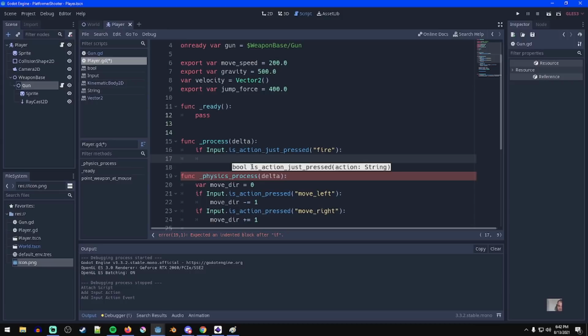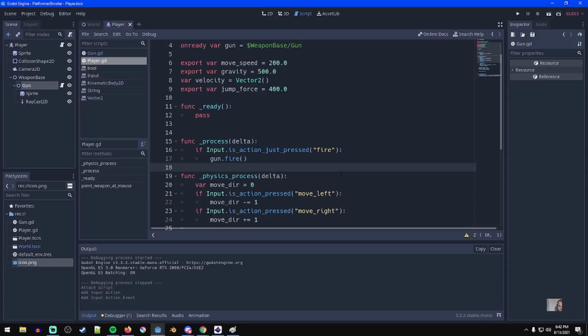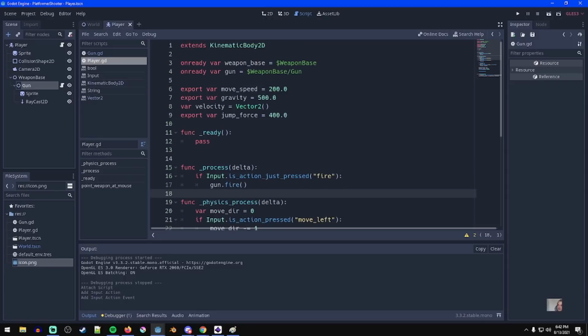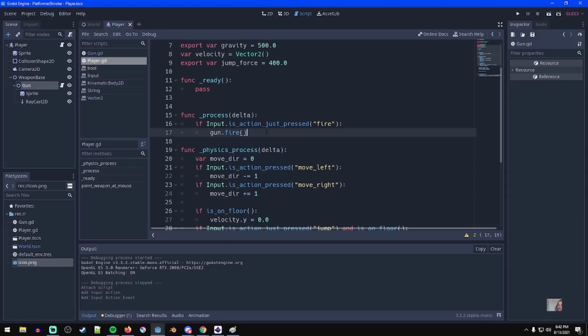You can also copy it from where you typed in jump. So fire, and then we're going to do gun dot fire. So it's just accessing the gun node, and then it calls the fire method we defined.